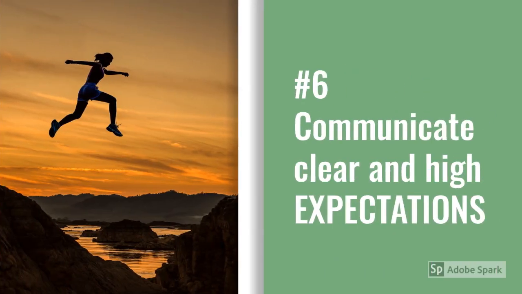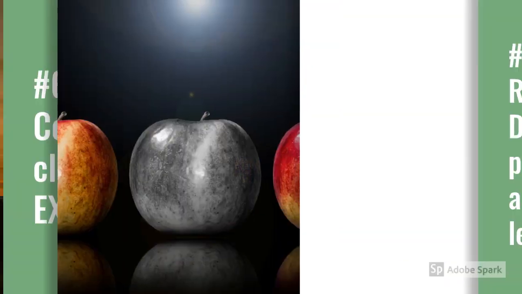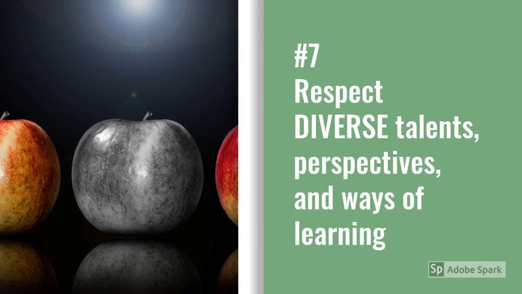Principle number 6. Communicate clear and high expectations. It is critical that expectations regarding standards, participation, and interaction are clearly communicated to students. Do you want your students to log on daily? Do they need to submit assignments in a certain format? Is it okay for them to use emoticons in their discussion posts? These are just a few of the areas that online instructors need to consider as they develop an online course for the first time.